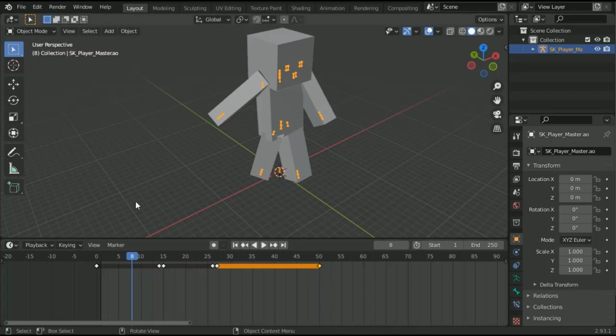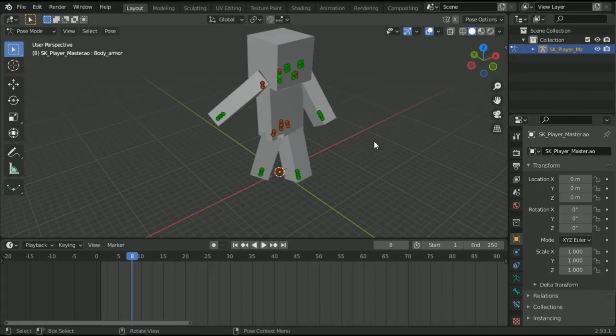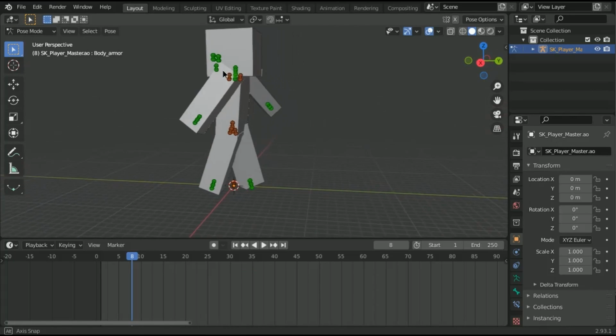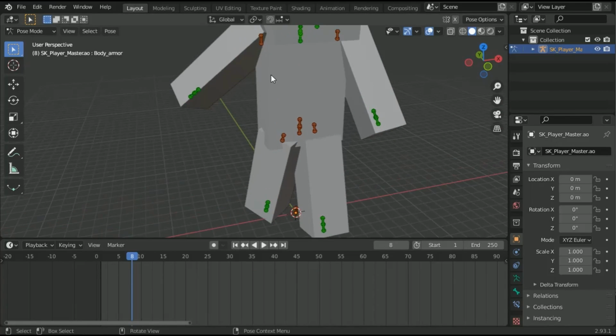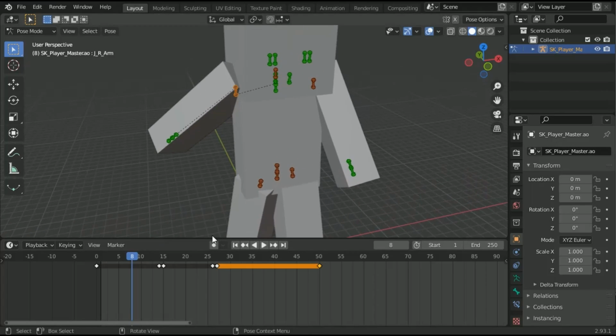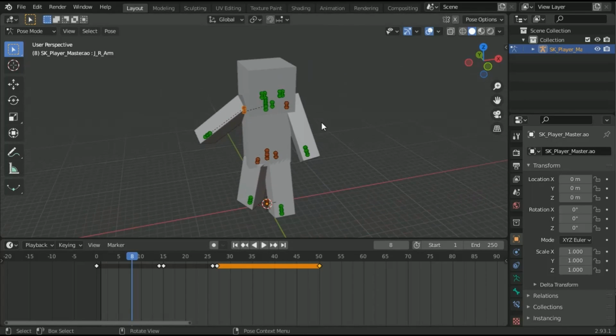And then what we're going to do is we're going to go up here to object mode, and we're going to change it to pose mode. Now the bones here, they all have the lines, and you can see which ones are joins, and they're also different colors. I'm just going to click off that so that no bones are selected, because if you hit A, it will select all of them, and if you come off, it will select none, and then we can select individual bones and animate them different to the other ones.